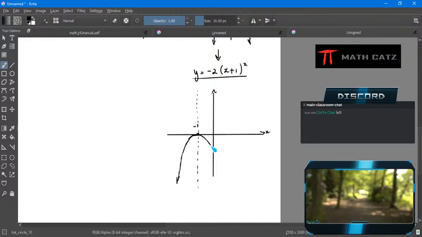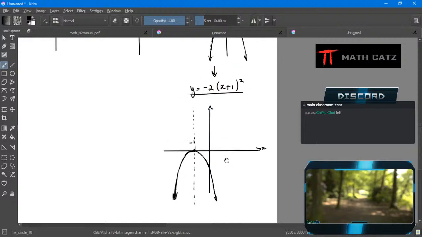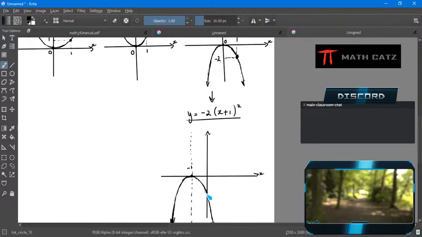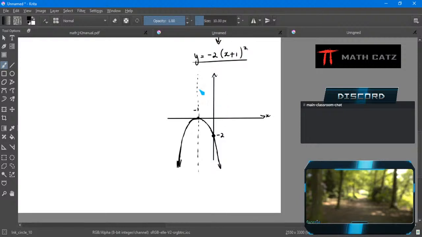This one is not the greatest parabola I've ever done, but I'm just going to go with it. A little wobbly here, right? My point that I kept track of is now sitting right on the y-axis because I shifted by 1. So I get the y-intercept as a bonus, but I can also calculate it at the end. We'll make a note of that. And then we have one more step to finish it by adding 4 to the whole right-hand side, which means it's a vertical effect on the graph.